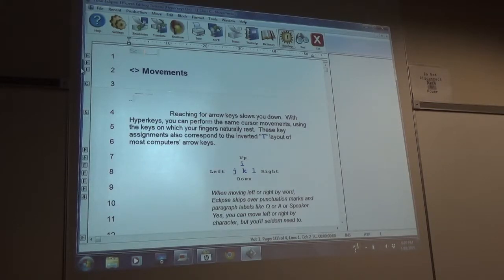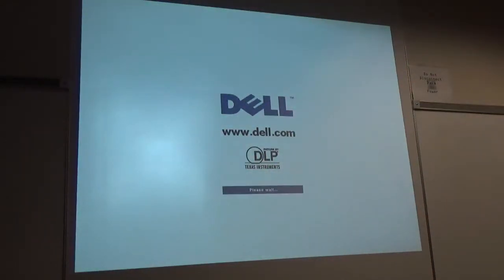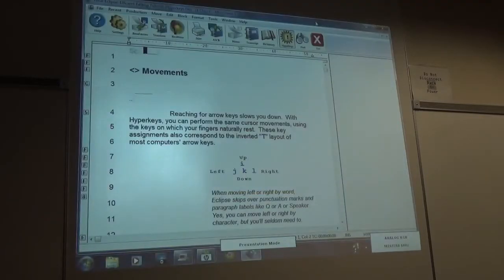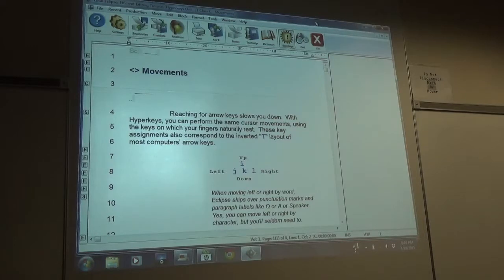And the other one was how to make the punctuation at the end of the sentence, if you wanted it to be a period. Just P. P is a period, Q is question mark. You can do it anywhere in that sentence, and it'll put it at the end of the sentence. It's not going to put it at the end of a paragraph. If it's a run-on paragraph, it'll put it at the end of the paragraph.